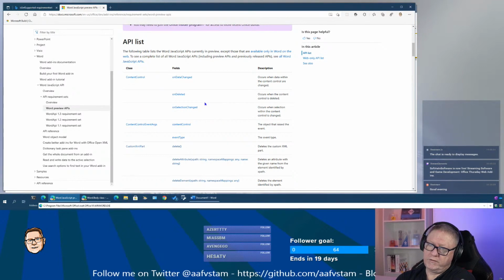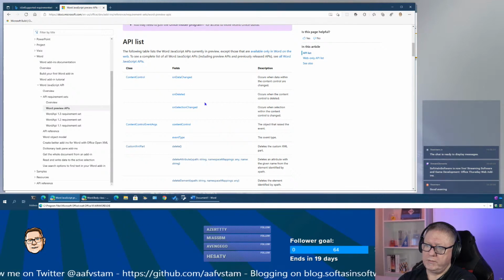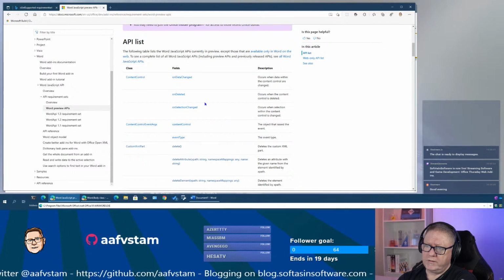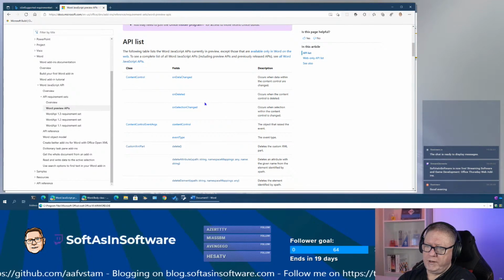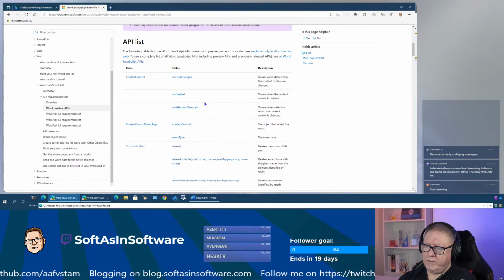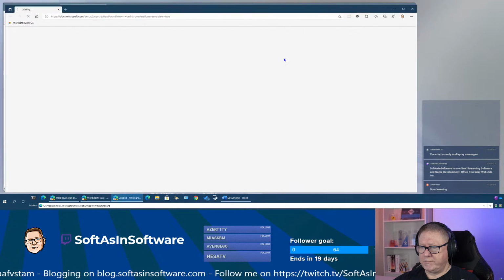Content control on data change. These are events. The following table lists the Word JavaScript APIs currently in preview, except those that are available only in Word on the web. See the complete list for the Office JavaScript, including preview APIs and previous release. See all Word JavaScript APIs.